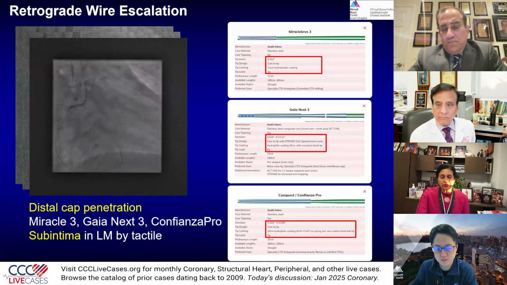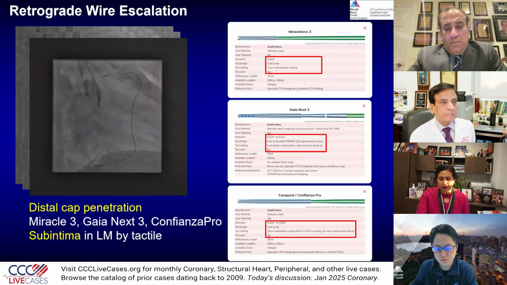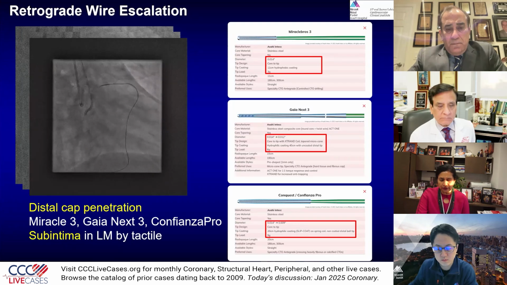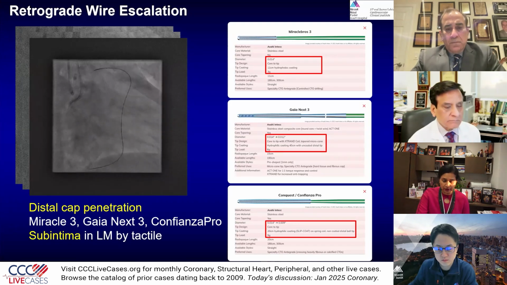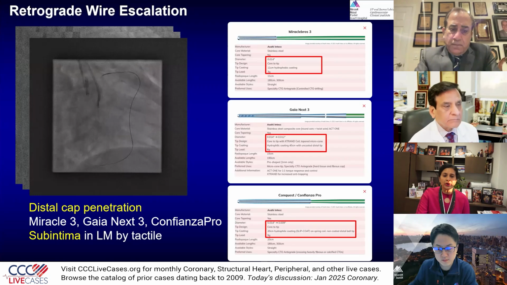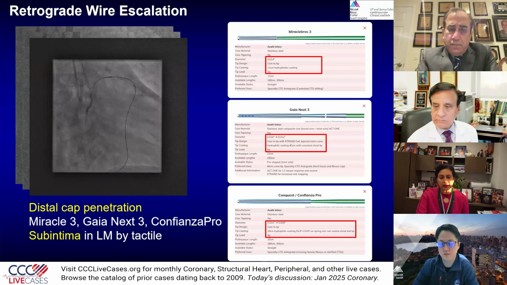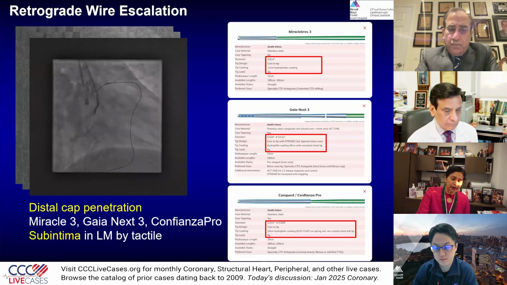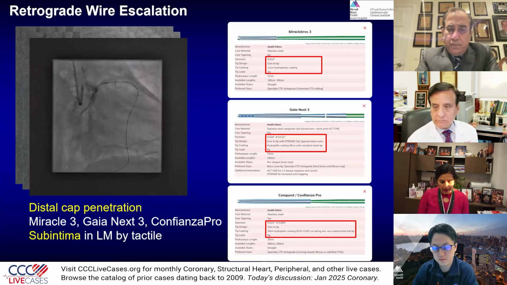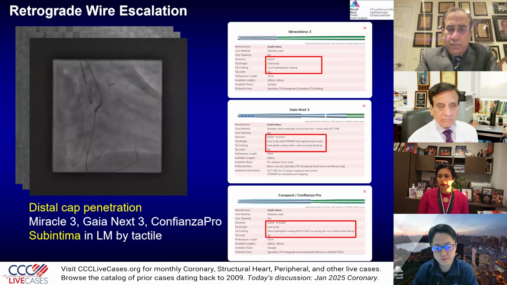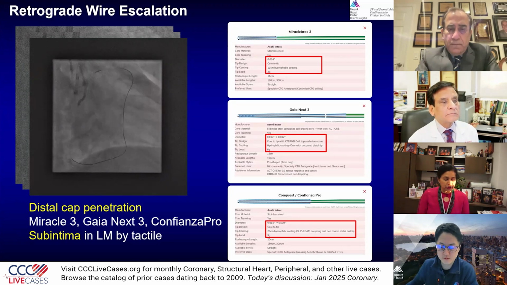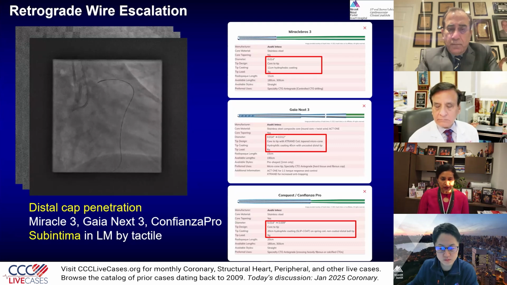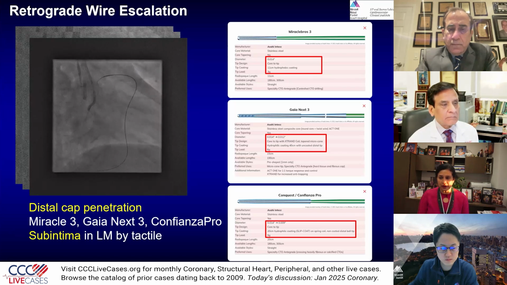So now this is a very, very important question, SS. When we went from Confianza, we got into the lumen, but we were a little bit subintimal. And how did I know subintimal? We both picked it up because of our tactile sensation. And I think the questions were bombarded that IVUS should have been used. And I think Kiski can also chime in here, that he has some experience from his previous training, that in this day and age, most people will confirm using IVUS.